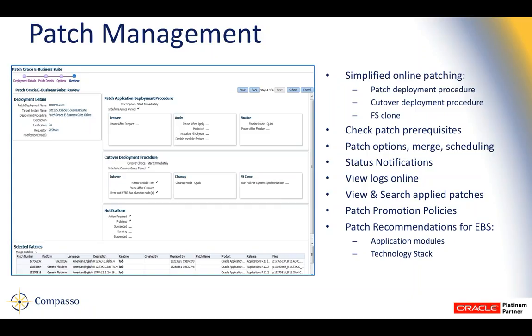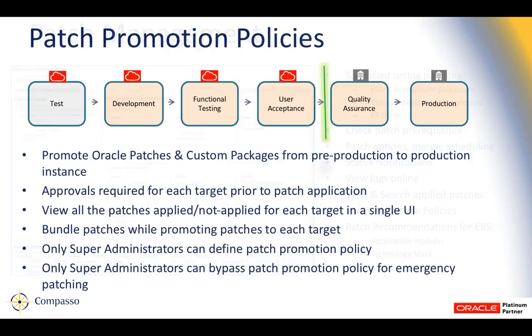Again, setting up patch promotion policies and looking at patch recommendations. Now, what are patch promotion policies? This is the holy grail when it comes to process control, is making sure that you cannot deploy something to an environment ahead of its previous environment in the process lifecycle, right? In the lifecycle of the application.